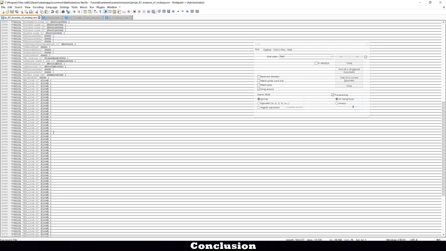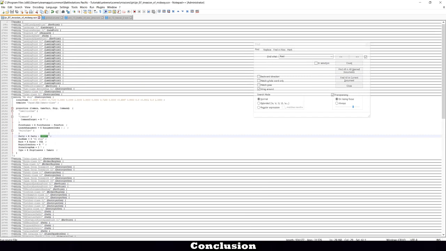Now, one last thing I want to say before I finish this up is Battlestations Pacific was never intended to be modded. As we can see by the actual game structure itself, it is very clear that none of the developers actually planned for this game to be modded at all, and that is why it is very modding unfriendly. And as I said before, if you're running into trouble, that's completely natural. This game was never supposed to be modded. You're not really supposed to be doing this, ever, but with the help of actual modders like Access Crusher and people like that, we are actually able to mod it quite easily.